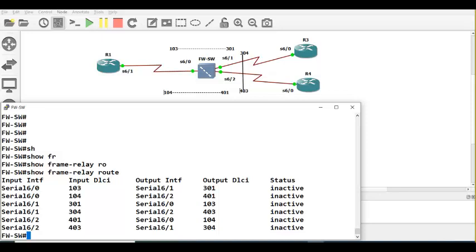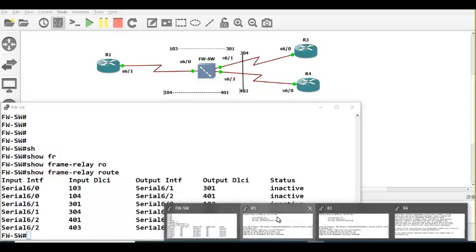So 6 lines you can see, but none of them are active. The reason is R1, R3, R4 are not frame relay yet. They are now serial. I would like to show you that. It's point to point now.